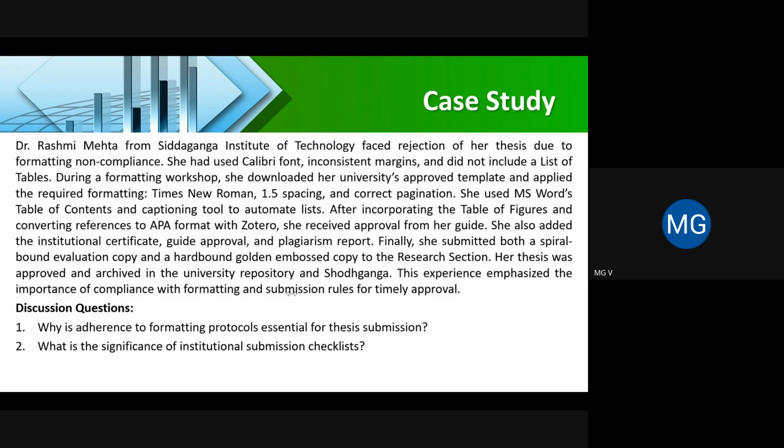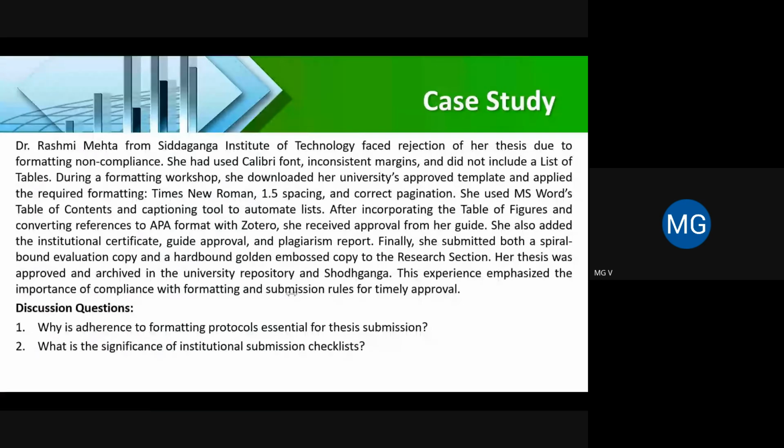Dr. Rashmi Mehta from Siddhaganga Institute of Technology faced rejection of her thesis due to formatting non-compliance. She had used Calibri font, inconsistent margins, and did not include a list of tables. During a formatting workshop, she downloaded her university's approved template and applied the required formatting: Times New Roman, 1.5 spacing, and correct pagination. She used MS Word's table of contents and captioning tool to automate lists.